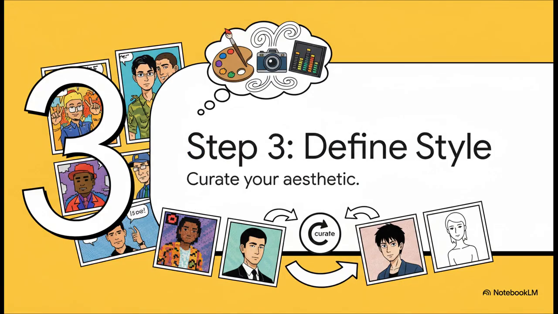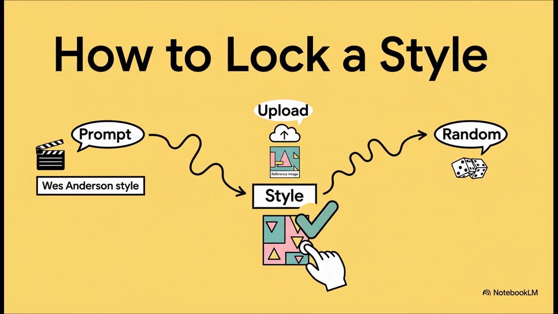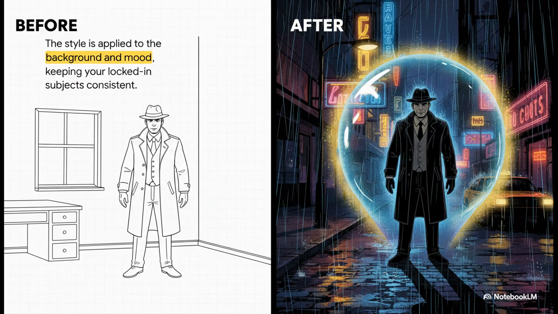All right, on to the grand finale, our third and final variable, style. This is the secret to giving your entire project that polished, professional vibe. This is how you create a true aesthetic, not just a bunch of random images. And you've got a ton of flexibility here. You can prompt for something specific, like a Wes Anderson style, or you could upload a reference image you really love. You can even just hit the random button for some fresh inspiration. Once you find a look that clicks, you lock it in the same way, by dragging it to the style box and ticking it.